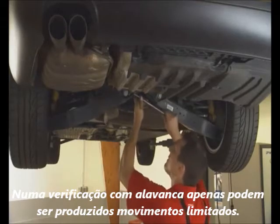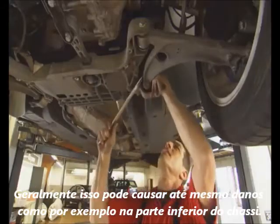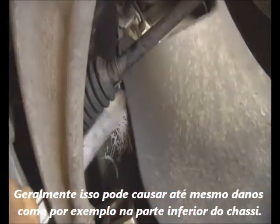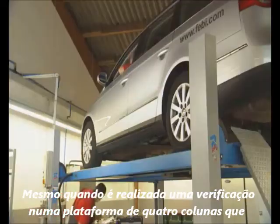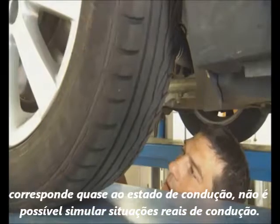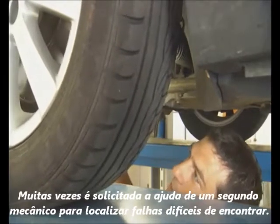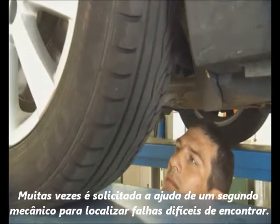Testing with a lever allows only limited movement. Often this can even cause damage to the underside of the chassis, for example. Even though checking the vehicle on a four-poster ramp goes some way to reproducing driving conditions more accurately, it is still not possible to simulate real driving situations. Often, a second mechanic is required to find damage that is difficult to locate.